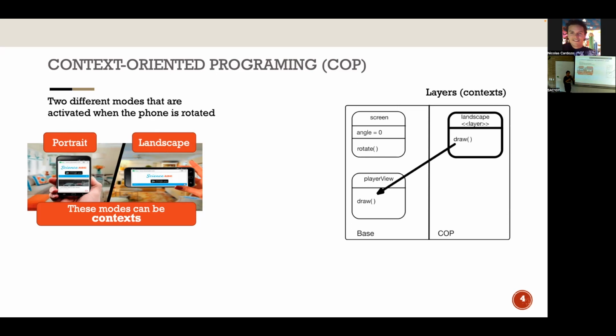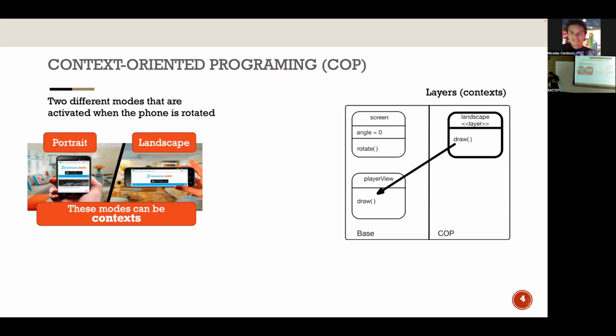So the idea is that when that happens, you will not execute this draw method for the player view, but you will execute this new draw method that you just implemented. And the point of having this line here is that you're making those two entities completely independent. So you don't need to be aware of anything about the implementation of the original code. You just need to know which functions you want to change, the signature of those functions, and just implement them as new modules in the application.